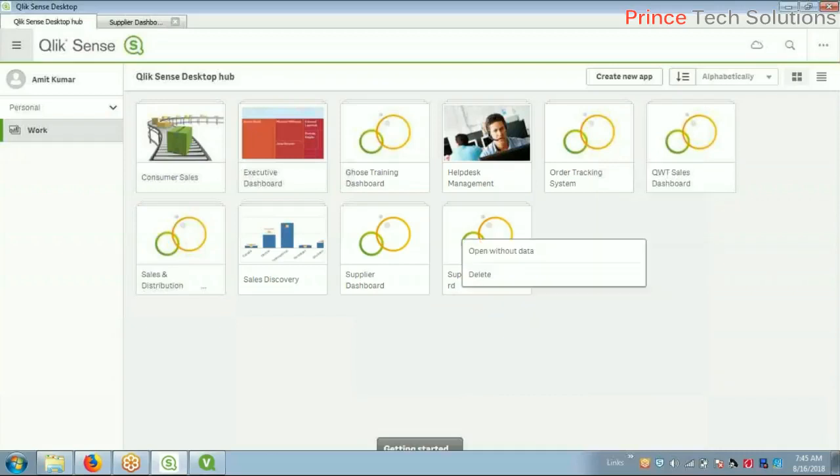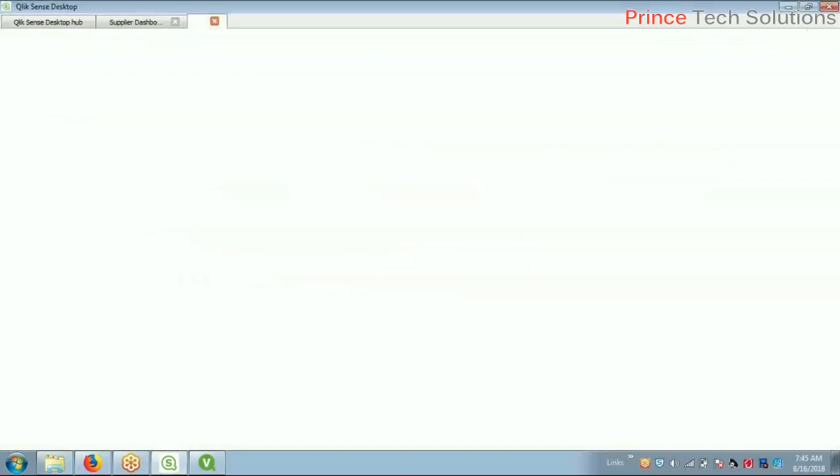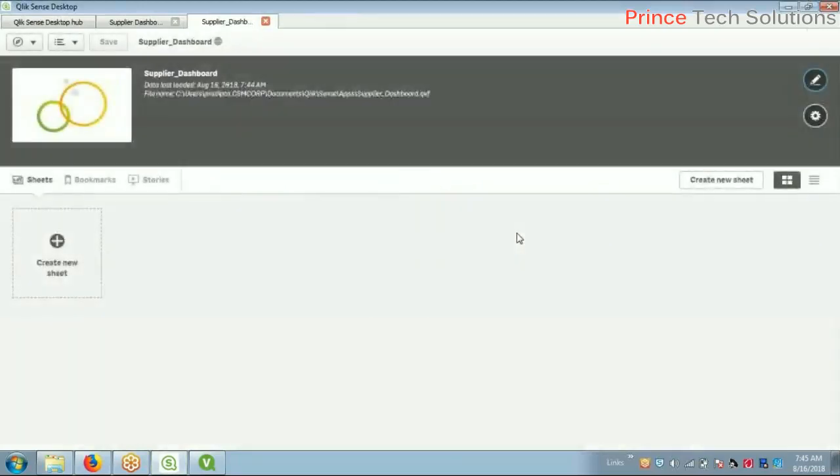I'll just click on this one. You would see nothing, no visualizations, but all the inherited objects are there in the Qlik Sense dashboard. So we have to put in a little effort here to frame all those objects which have been migrated from QlikView to Qlik Sense.